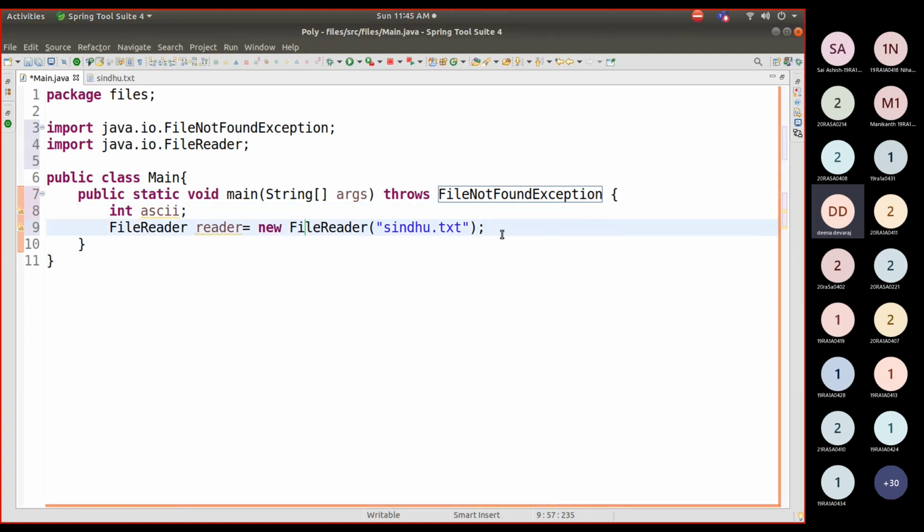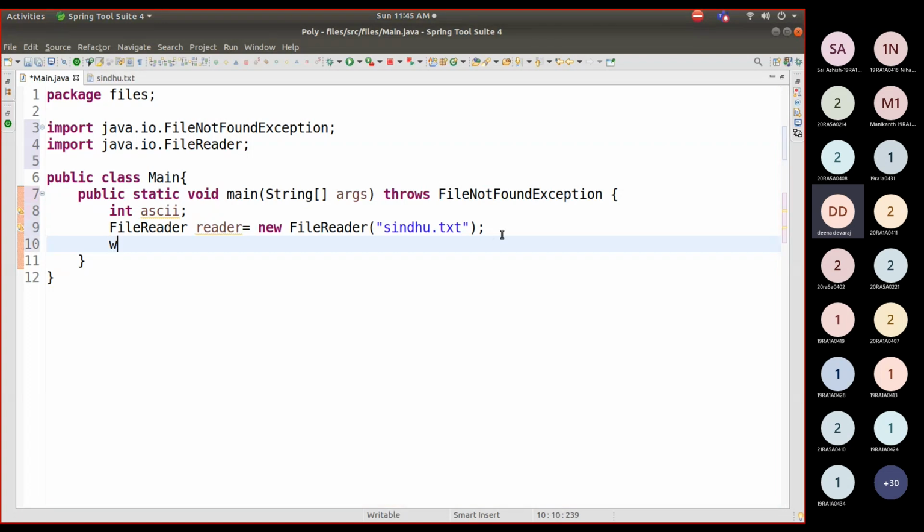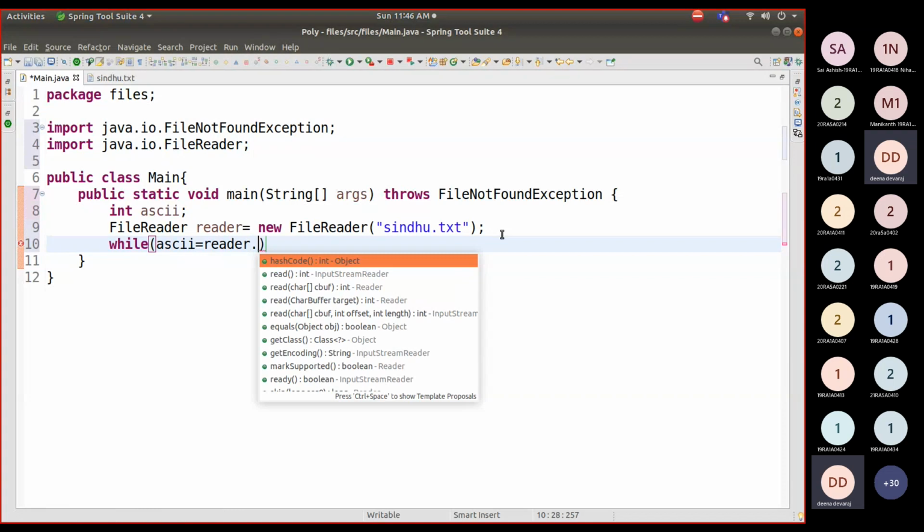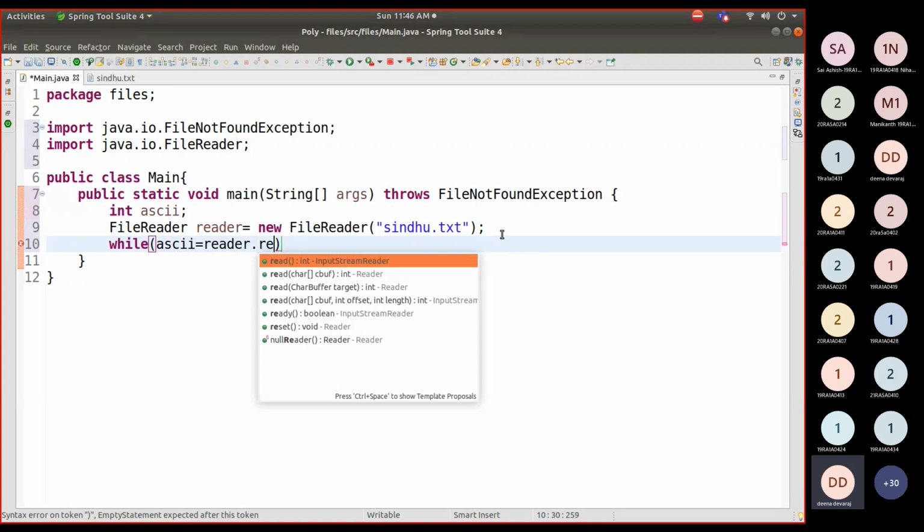So what I will do is a while loop. I'm storing whatever I'm reading in the ASCII value. How to read? I will use the reader.read method.